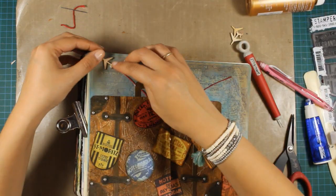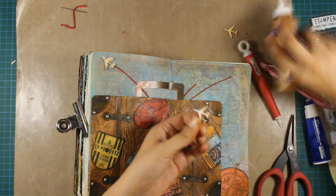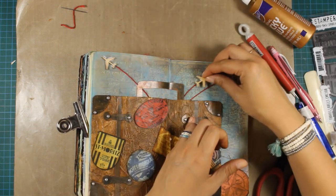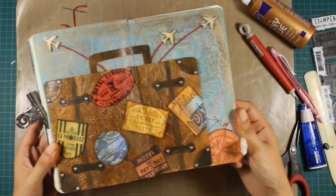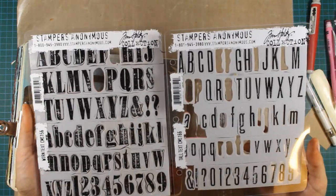Once all the floss was in place and all my airplane trails were ready, I've used tacky glue and stuck the wood veneers on top of my pages. I didn't bother to color the planes — I just love the wooden feel of it. So my layout is almost ready, I just need to add my quote.